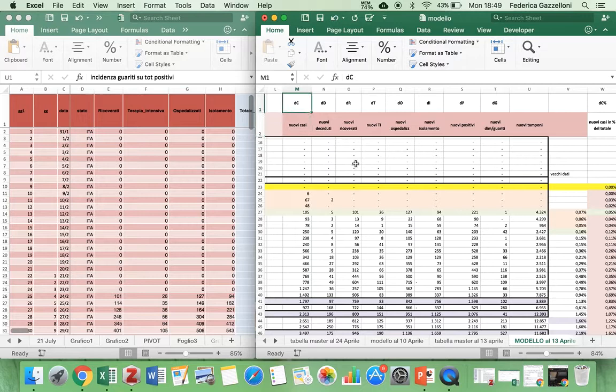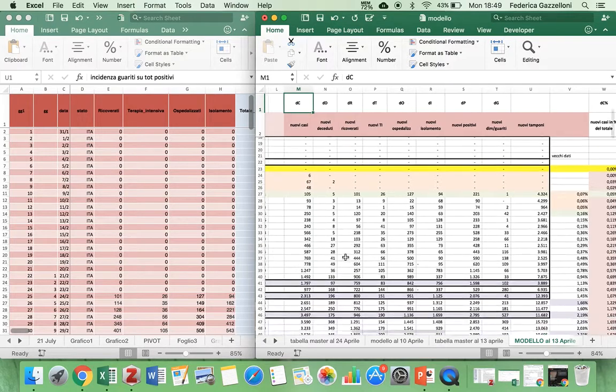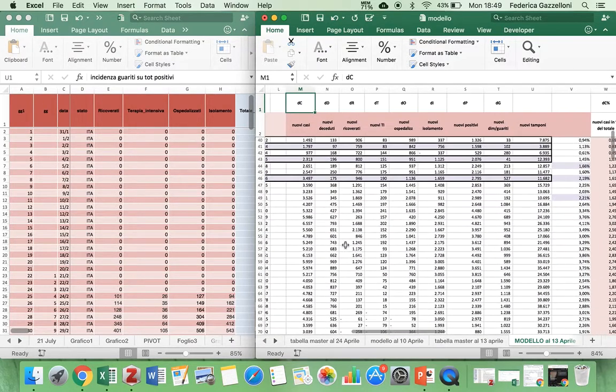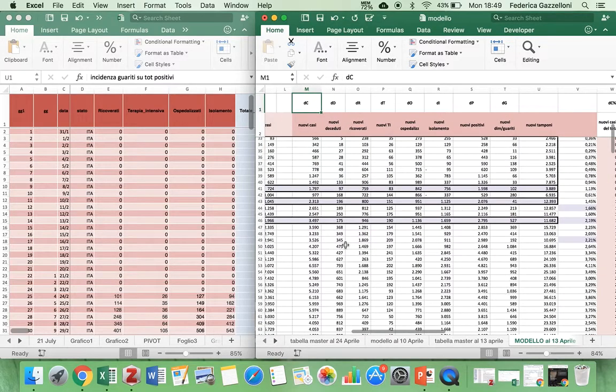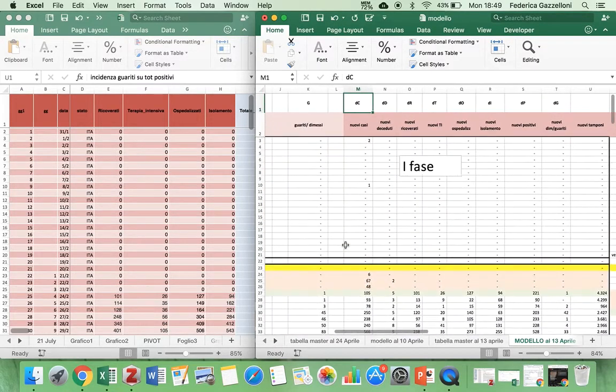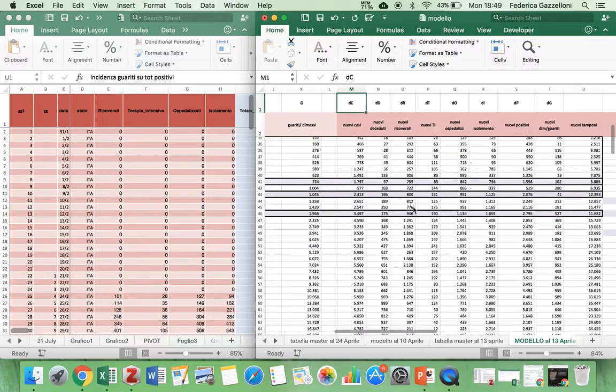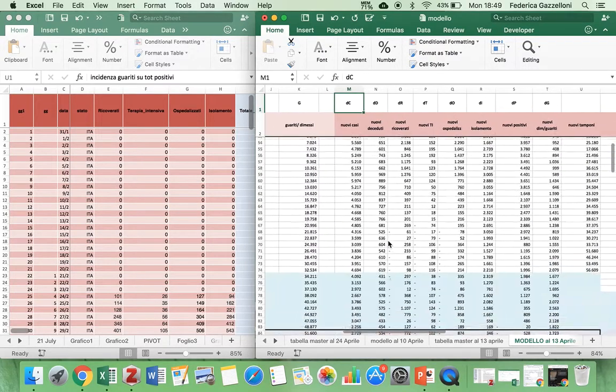And this is very important because we want to understand how it changes. This data has shown a first phase of the outbreak, a second phase of the outbreak, and then the rest.